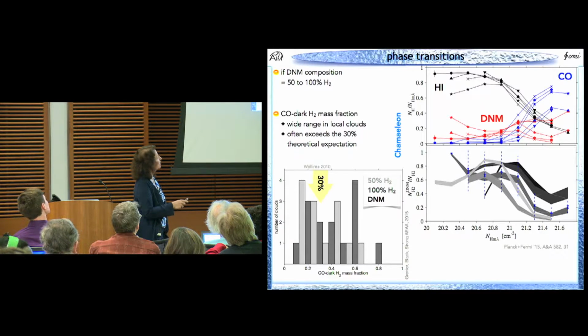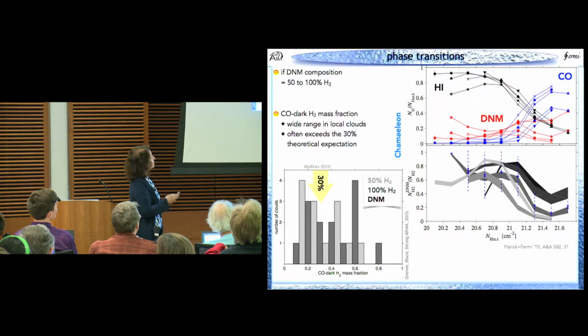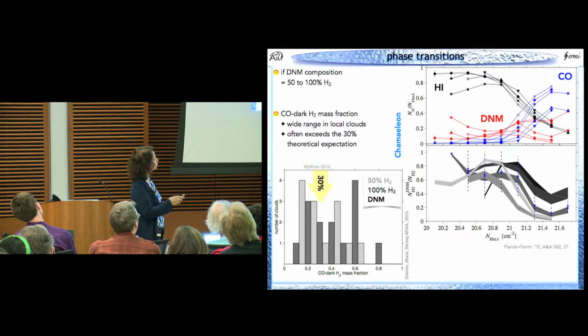Okay, so what you can plot after is the column density fraction of the total in the H1, in the DNM, and in the CO phase, just to look at where the transition from H1 to H2 occurs. And so you see that the CO really kicks up around 10 to the 21st per square centimeter in total gas column density. On the bottom plot, the DNM dominates over CO bright H2 all the way to this transition. And this is the CO dark H2 fraction.